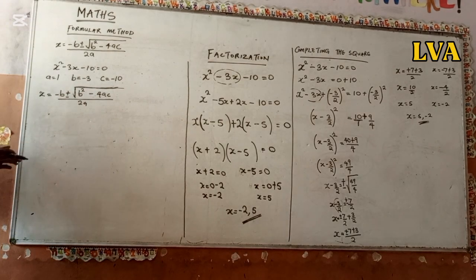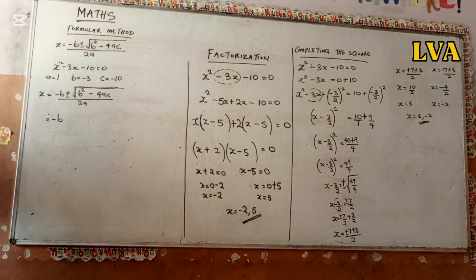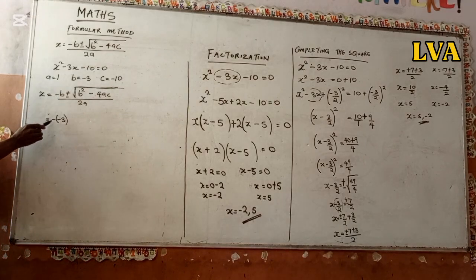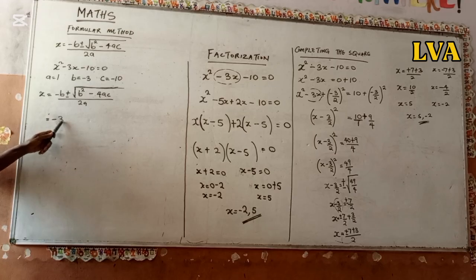So now, all we do is substitute the values. So we have minus b. This is supposed to be minus b. So our b, remember, is minus 3. So in place of b, I will clear b and put minus 3. You can decide to put it in a bracket like that. Where this is the minus, and now b is minus 3. So take note not to just write it as minus 3, because this is wrong. If you put it as minus 3, this minus is the minus in the formula, and this 3 is b, it means you're saying b is 3.